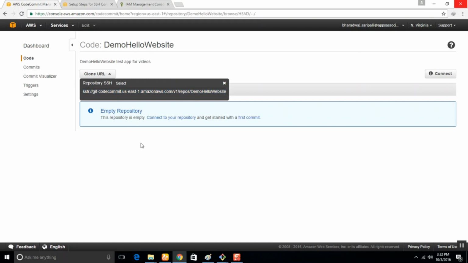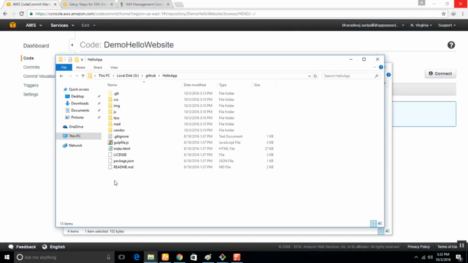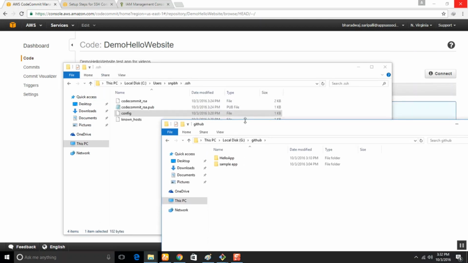Copy. Hold on for a second. I'll just show you one thing before moving. Let me come back. Okay, here, let us try to clone our repository that we have recently created.